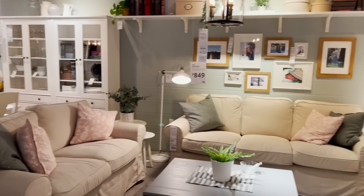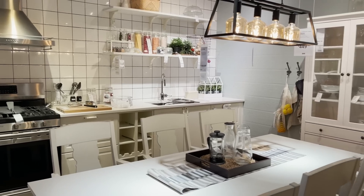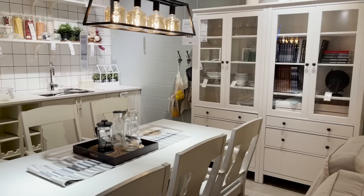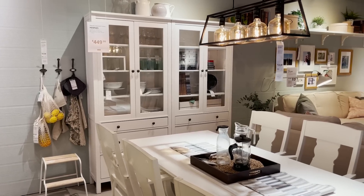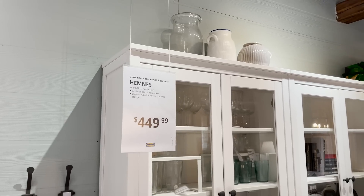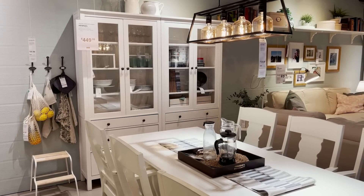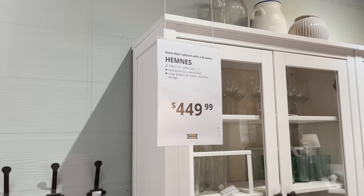This little room setup has always been one of my favorites. It just feels so cozy and comfortable and I love the lighter color palette. This one feature is something I want to point out because it's a great design idea — this large cabinet is actually two separate cabinets. Pushed together like this, it creates a larger, more grand look. So if you have a larger space, just think about pushing two smaller items together to create that large, expansive look.